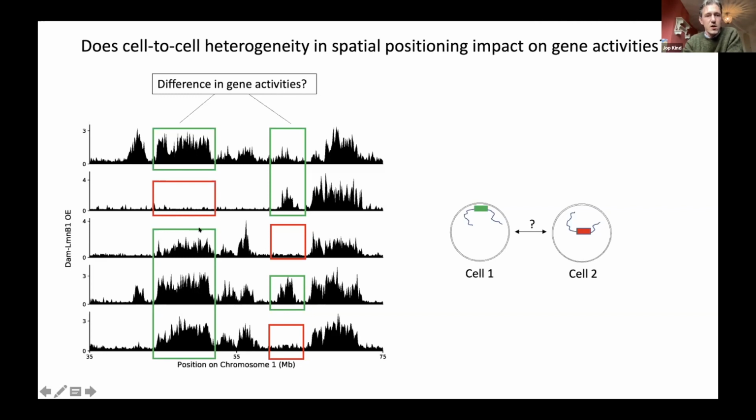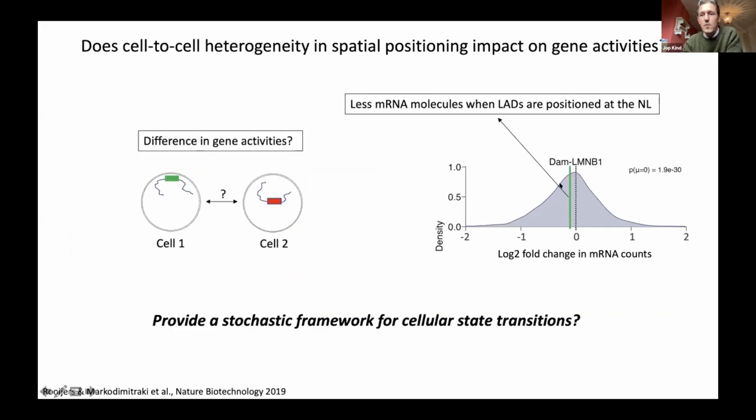So we simply calculate a log-fold change in expression between the regions that are associated with the periphery in cells, as opposed to the same regions in other cells that are dislodged from the lamina. And of course, the same over here. And we do that genome-wide. And indeed, what we find is that in general, the expression of genes is lower when they are positioned at the nuclear periphery, as compared to the same genes in other individual cells when they are dislodged from the nuclear lamina. So we think this is a very important point, in that the differential positioning of LADs that we find across many cell types is at least associated with changes in gene expression.